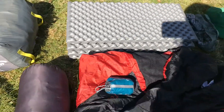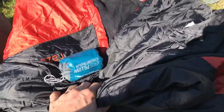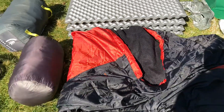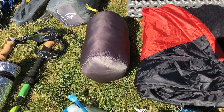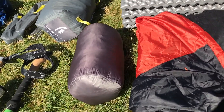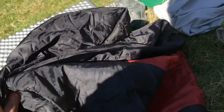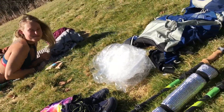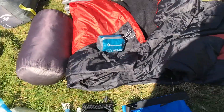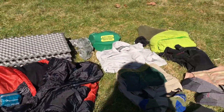This is my sleep system. I have the Z Lite pad, and I'm doing the Alps Mountaineering liner — it's like a fleece liner, kind of a full mummy bag. With that I have the Costco throw blanket — it's the only piece of down gear I own. I'm not really proud of it, but it is what it is. Noel has my pillow so I'm just using hers to show it — I have the Trekology one, she has the Sea to Summit one.